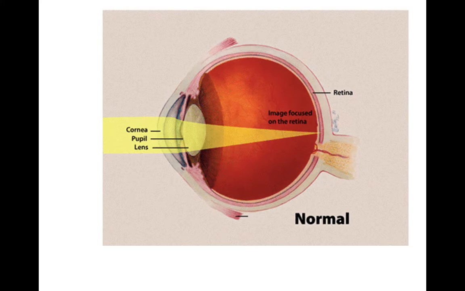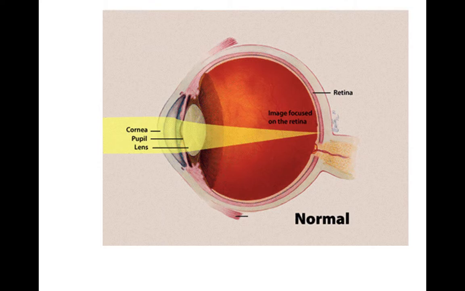I shift to this diagram. Again, it's got that same kind of thing where we're bending, refracting the light, because it's now going to show you the pupil, right? Because, again, that's another reason we want to refract that light through the cornea and the aqueous humor so we can concentrate that light so it's going to be able to pass through the pupil so that we'll be able to use that light to process information. So the pupil is going to regulate how much light is going to enter the eye because, as we talked about, it can get larger or smaller depending on light conditions. The brighter the light, the smaller the pupil. The dimmer the light, the larger the pupil.